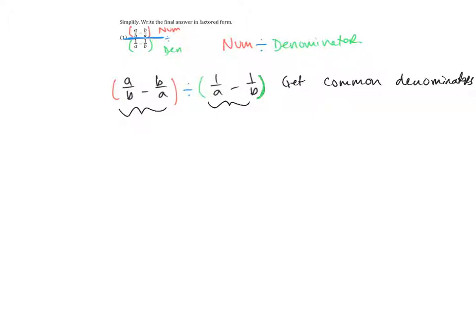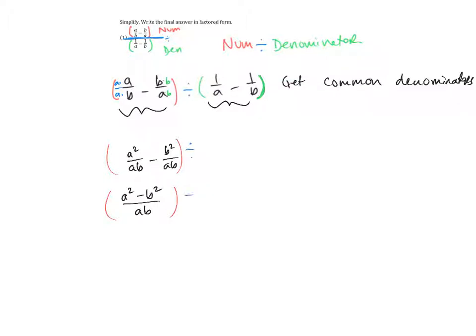All right, so let's see. In this first one, I'm going to have a common denominator of ab. How do I get there? Here I already have the b, so I need to multiply by a over a. And in the second one I already have the a, so I need to multiply by b over b. That gives me a squared minus b squared, and then I can combine that into a single fraction, so I've got that common denominator of ab, and it gives me a squared minus b squared when I combine numerators.